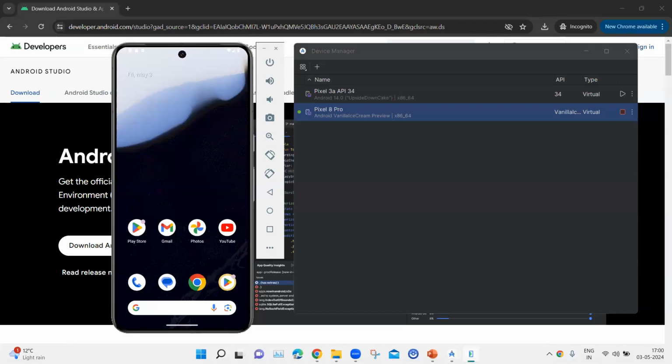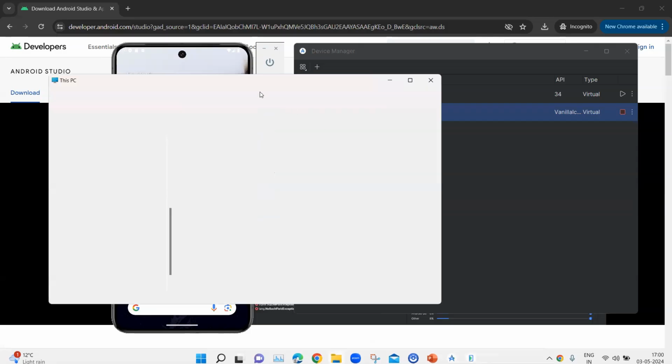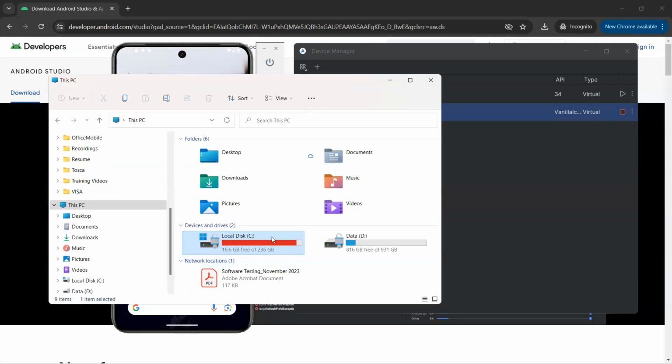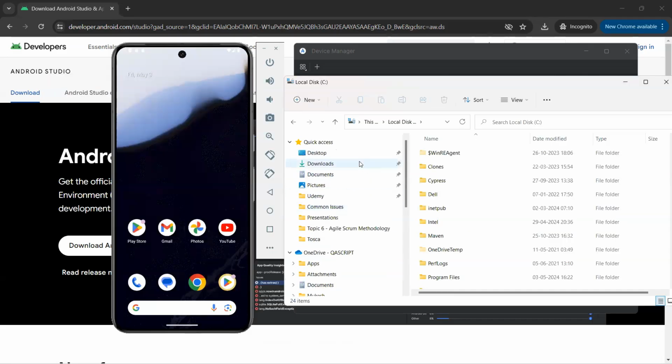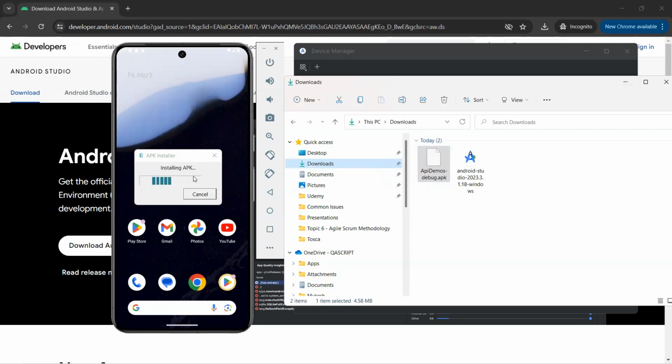And as a final step, now if we want to install any particular app into this particular emulator, we just need to prepare our application, which is an Android application. So it will be in the APK format. I have already downloaded this. So we just need to drag that application into our emulator device. Okay, so I'm going to drag it and I will drop it here, and it will then run the APK installer to install that particular application in our device, right?